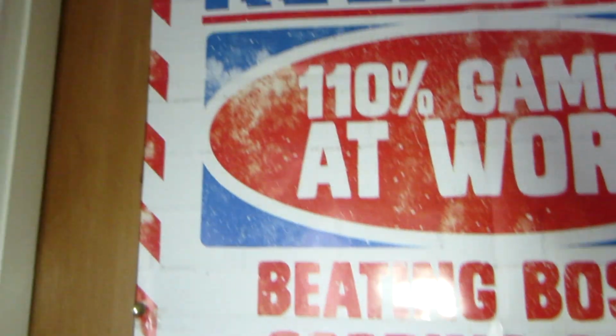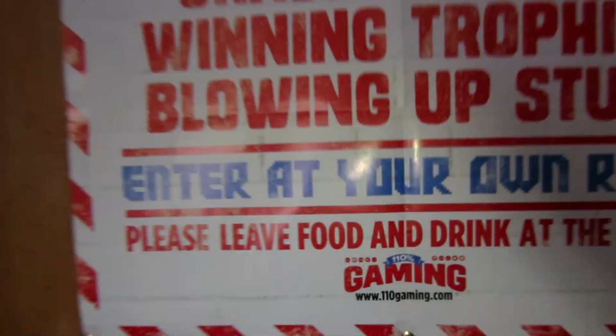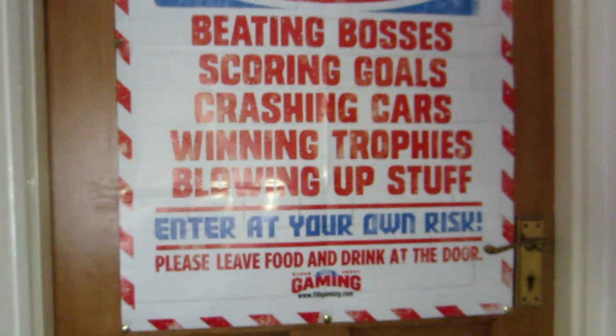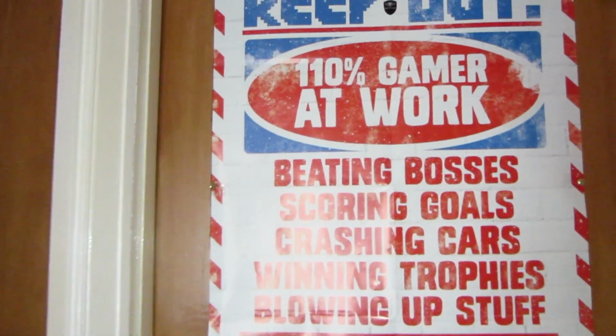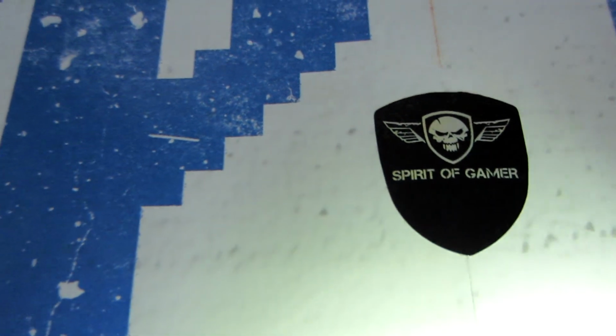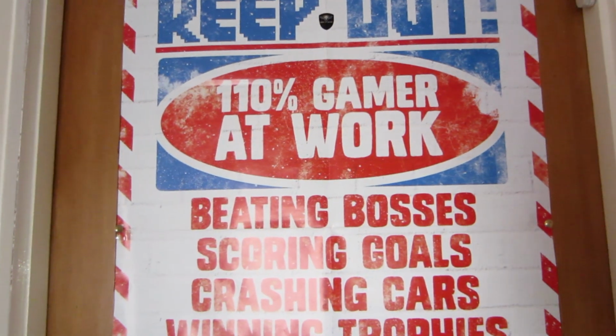Right, so here's my door. I got rid of the Syndicate poster, I put it somewhere else. It says "Keep out, 110% beam at work." Got this from 110 Gaming, but I actually got this in a magazine at UK Game Store, and then I decided, you know what, let's put this on my door. It looks pretty sick. You can see it says Spirit of Gamer. I got that headset and just stuck it on there. So let's move on.